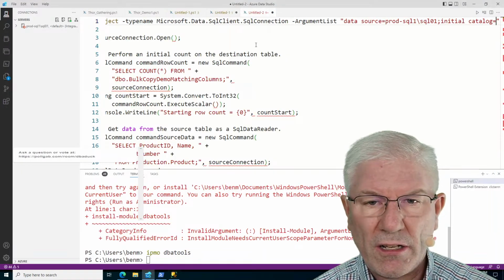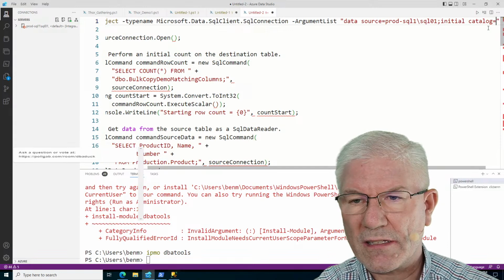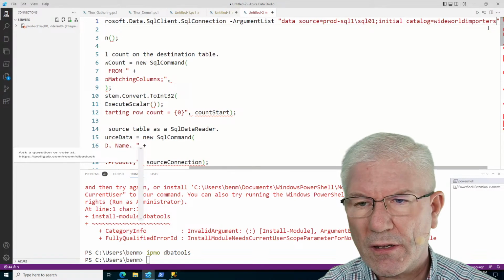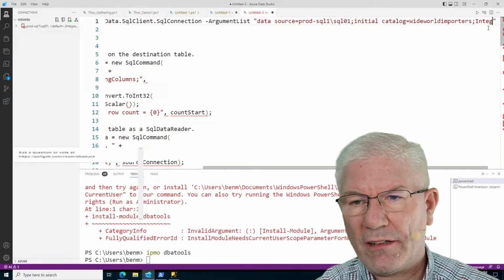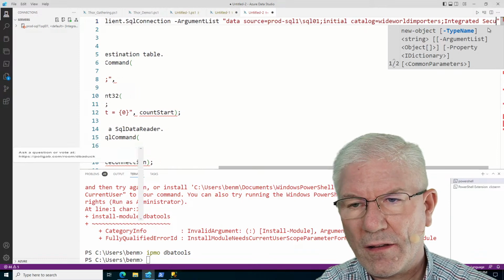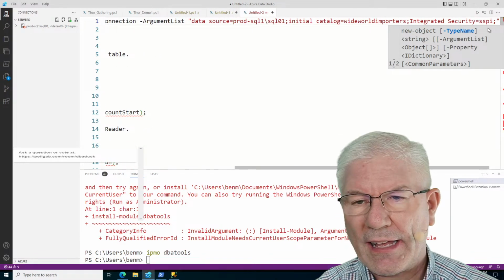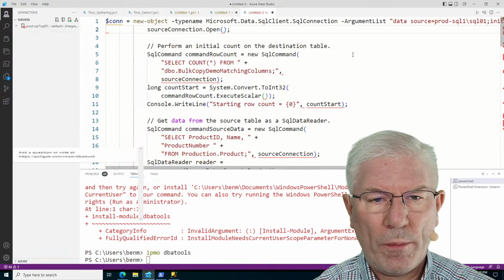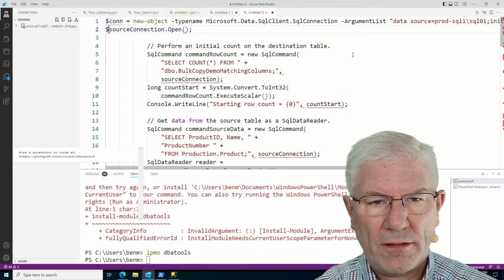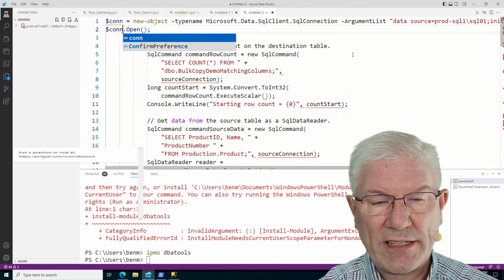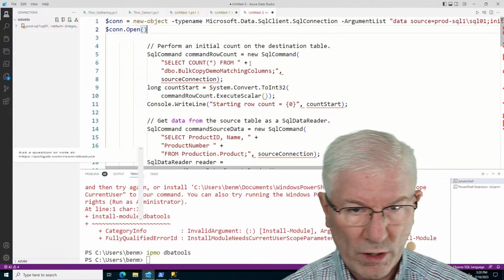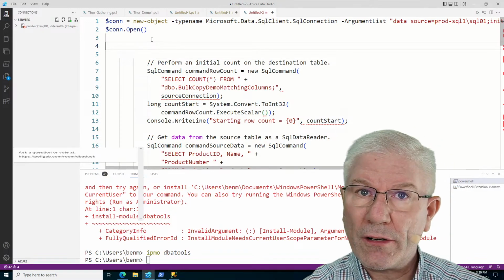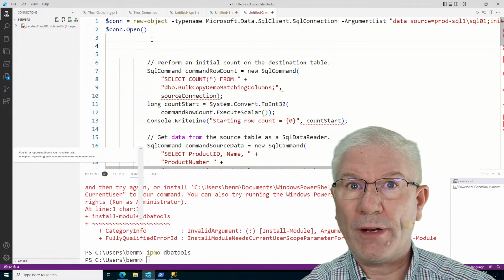Go back to our PowerShell and say my initial catalog is Wide World Importers and integrated security is SSPI, and that's it. So now I have my con, and I can open it. And we're just going to mimic this. This is how we tested it, basically: we just went, well, we're going to see what we need. Now, this command is a new concept, but you can only do a data reader if you have a command. You have to do an execute reader.